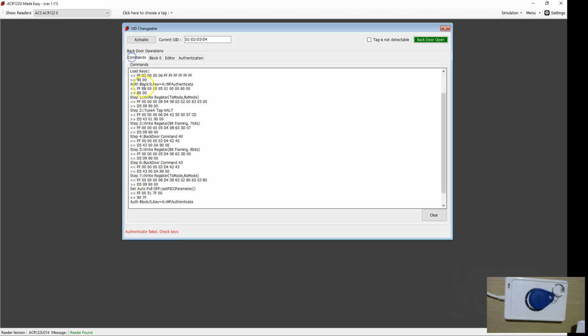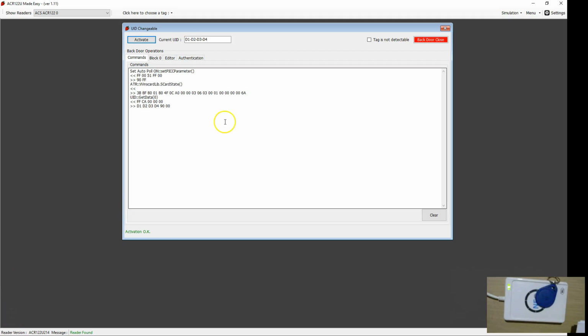It's because of this auto polling. The backdoor open command ends with the auto poll off, so from this point on the authentication does not work at all. So just have to keep this in mind.